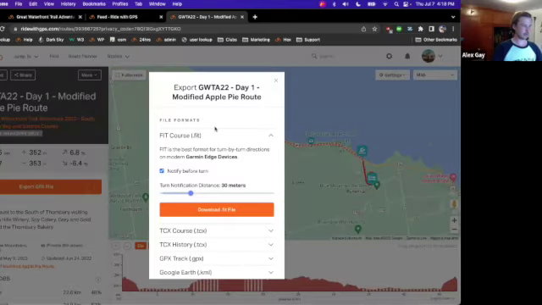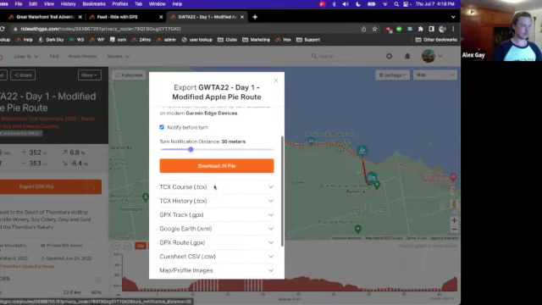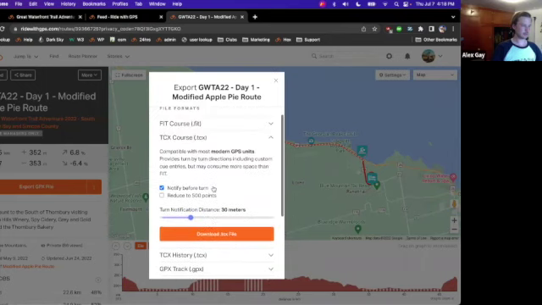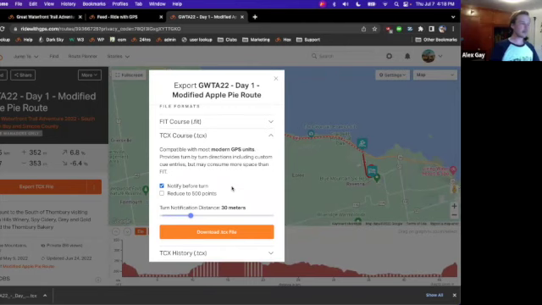Then I would download a FIT file or a TCX course file, and that file would save to my computer. After this, I would plug in my Garmin and add it to my new files folder.